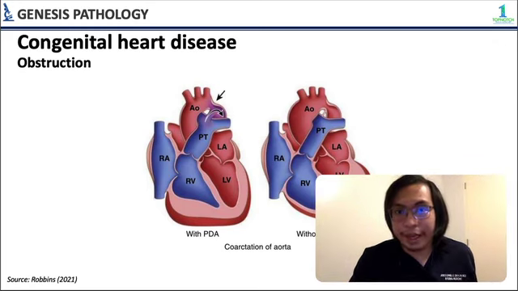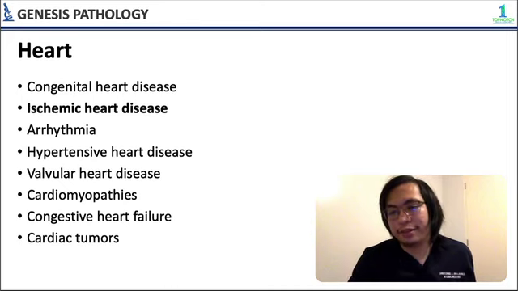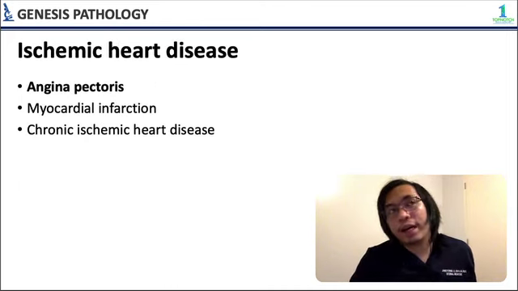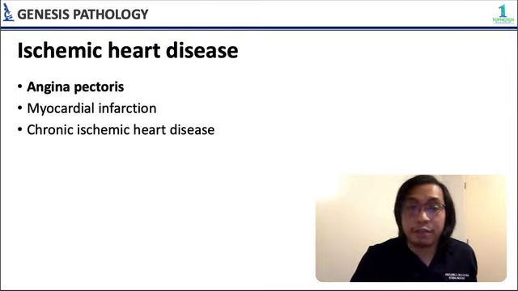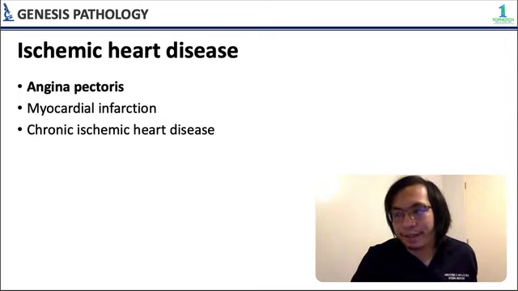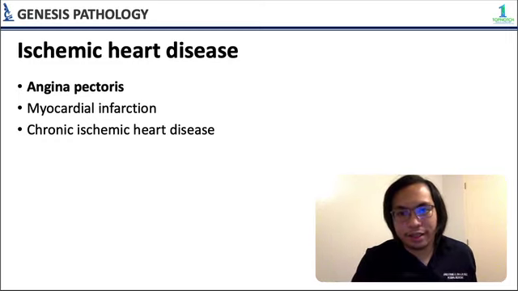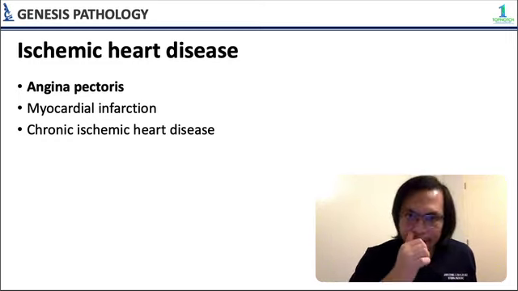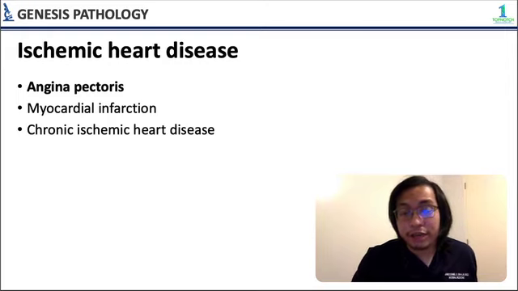Alright? Sige. So, next would be your ischemic heart disease. So, in pathology, iba kasi ibang ischemic heart disease in internal medicine, ibang ischemic heart disease discussion in pathology, but parehas lang silang ischemic, no? Caused by decreased blood flow in your coronary arteries, no? So, we can classify your ischemic heart disease into angina pectoris, myocardial infarction, and chronic ischemic heart disease. Another classification niyan, yung pang-IM, is your chronic coronary syndrome and your acute coronary syndromes.